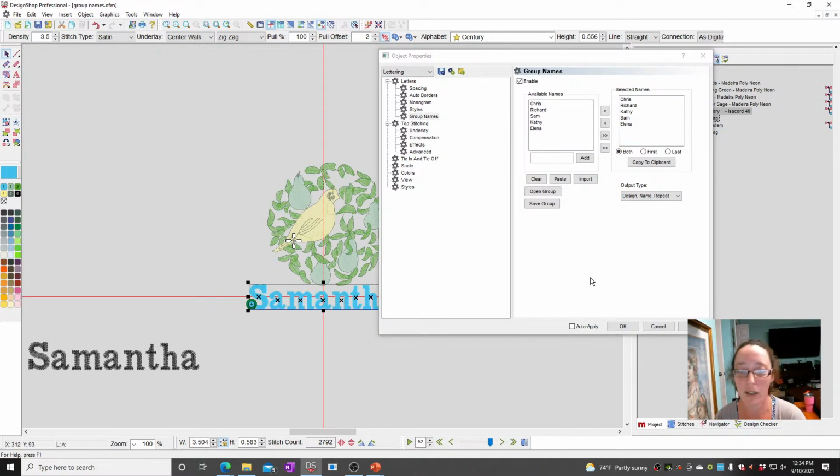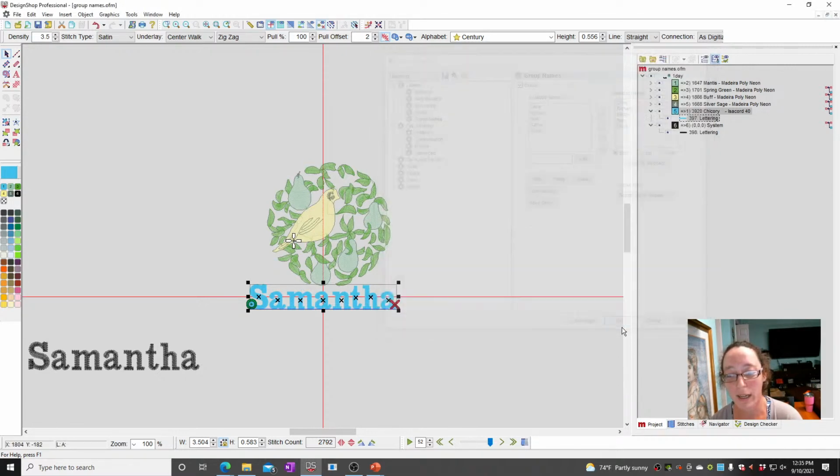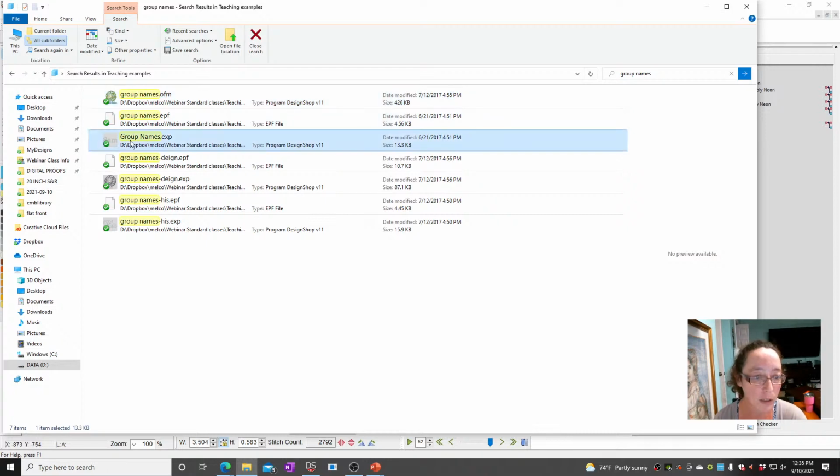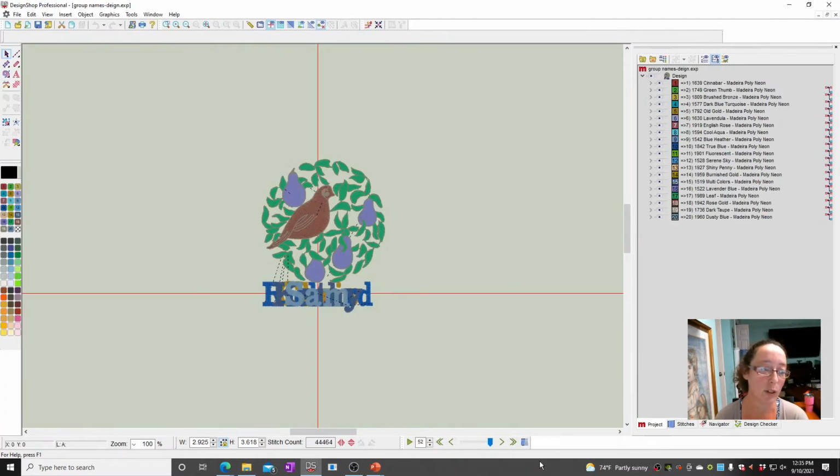For this particular one. If you're just doing 50 names with no logo, then it's just going to be 50 color changes. And they're all going to be stacked on top of each other, and it's going to look really weird on the screen. That's okay, because when you save this, if I open this one right here, this is actually what it's going to end up doing when you load it to your machine. I saved this as an EXP to force it so you'd see it.